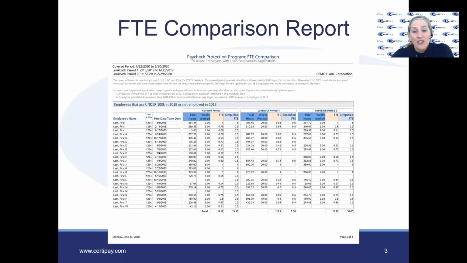And this is what the report looks like. You have 2 separate look-back periods, one from last year, February to June, and one from this year, from the beginning of the year. And within each look-back period, you have 2 formats: the simplified FTE comparison and the regular FTE comparison. So the regular will be all the hours divided by 40 to give you your FTE count. That's full-time employee count. Under the simplified version, it's simply anyone who works 40 or more hours is counted as a 1, and anybody who works less than that on a regular basis will be counted as a 0.5.